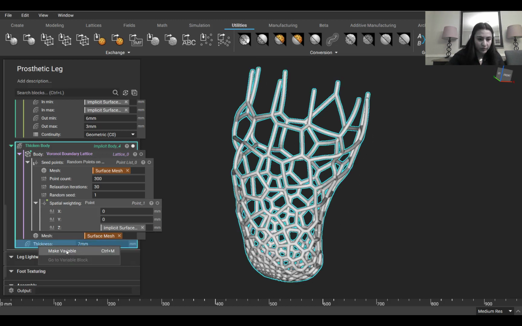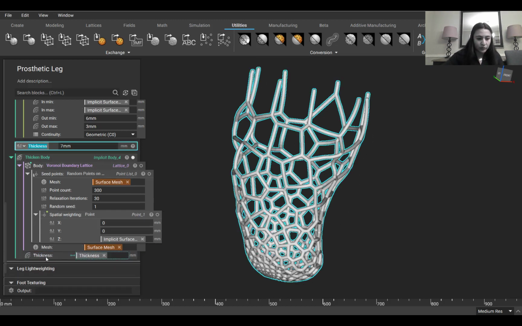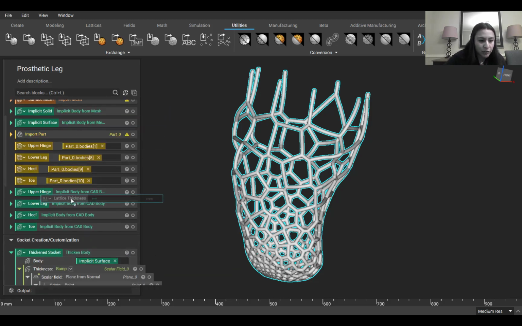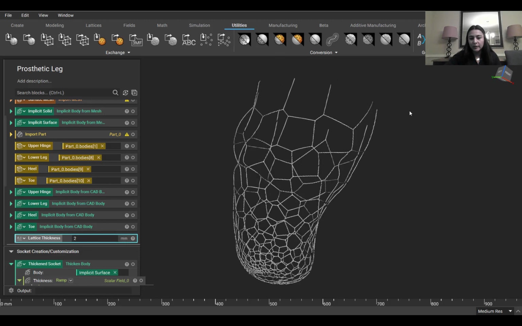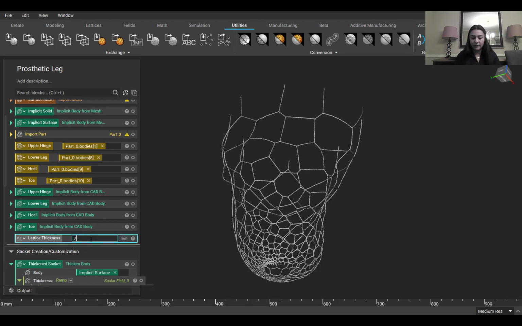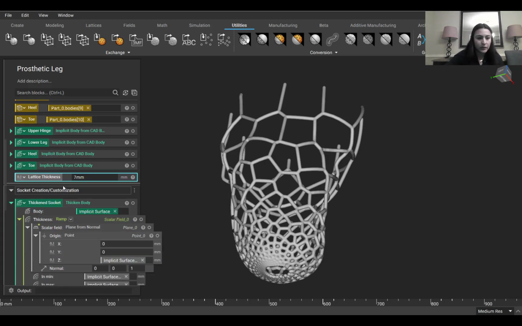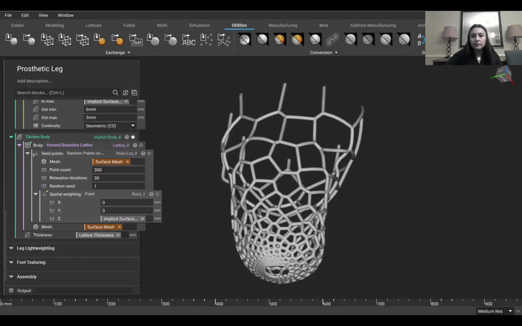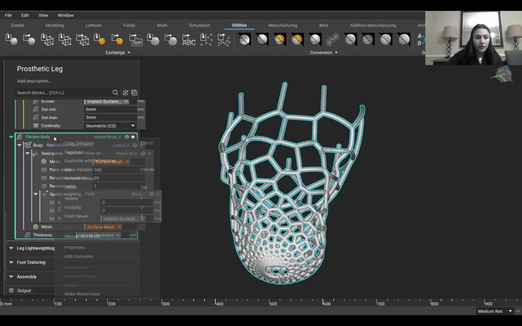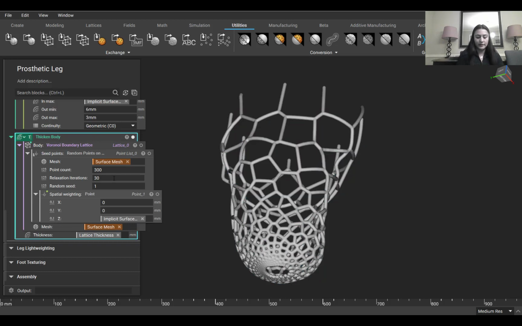But maybe if I want to make this a variable, I can right-click, make variable, and I'll call that lattice thickness. I'll pull that up into my geometry section if maybe later I want to come back to it, change it around. You see that if I change it to 2 millimeters, it gets thinner, but I'll leave it at 7 for now. I'll scroll back down to here, and I can make this a variable called thickened lattice.